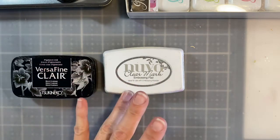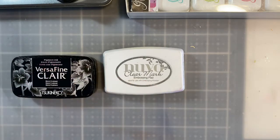The reason why I often go to this and not this is because really, I can't see it all the time. And I need to wear my glasses. So my biggest fear is that I'm gonna take an image that I really like on a piece of paper that isn't the cheapest thing on the block, and I'm not gonna get the entire image stamped, and I'm not gonna notice until after I emboss it. And then it's going to be too late because it would be fuzzy or it wouldn't stamp properly because I have part of it embossed. So that's my own personal struggle.